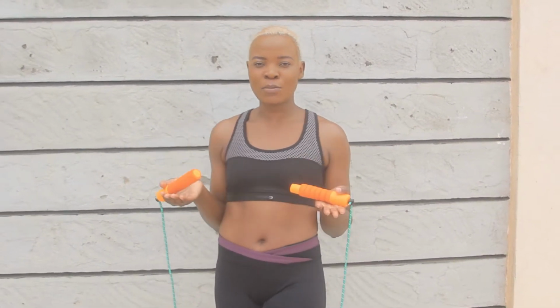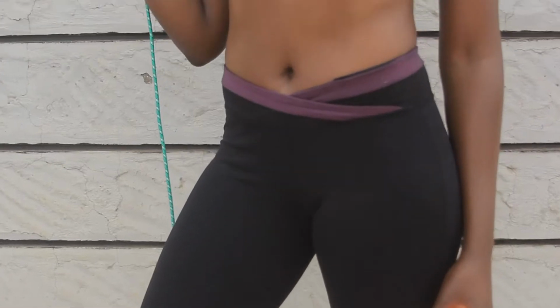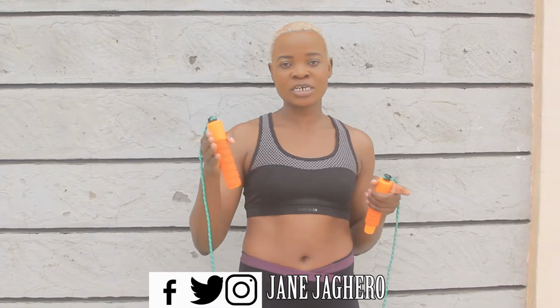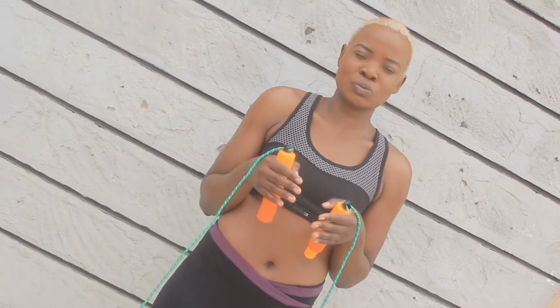And yes, we are going to work out our lower body and upper body today. First and foremost, before you start your workout, the most important thing is you have to start with a warm up and end with a stretch. So we are going to start with a warm up right now. Follow the steps, do what you can. Join us on the journey. I will be posting the starter and the intense versions, so you can do whichever you want.